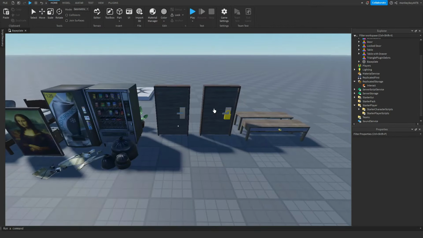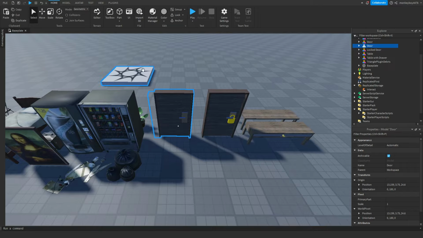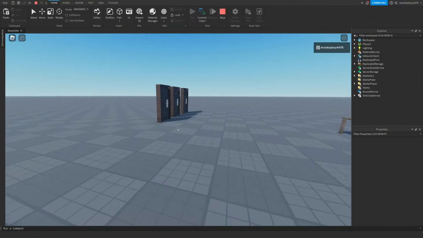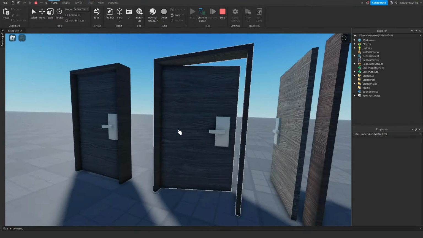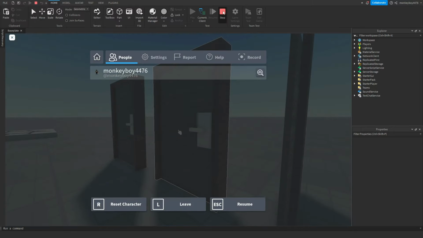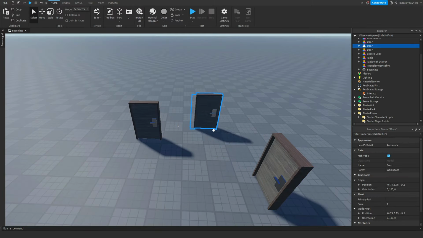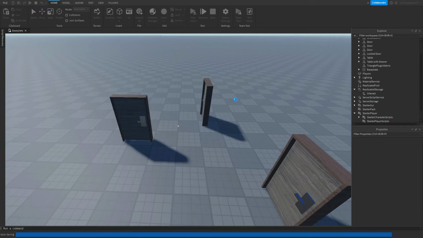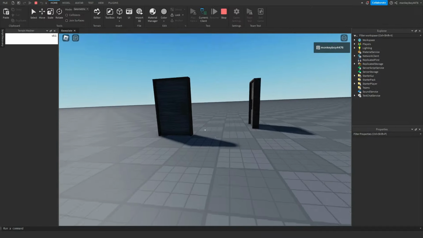The main thing about this kit though is the interactable system, meaning the interacting with doors, and I'll show you guys. You guys can duplicate. Let me actually move this door over here. So if we go up to these, you can see that we can highlight over each of them. Open, open, open, close, close. All of them work the same. You guys can have them in whatever direction you want. You could face them this way, you can face them this way, and they will all work exactly the same. So it's very easy to set up.